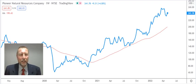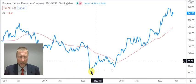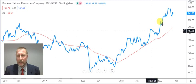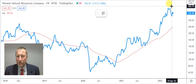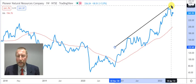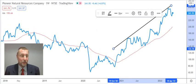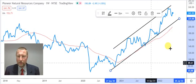Mil is looking at Pioneer Natural Resources. Now, Mil, this chart looks beautiful to me. Nothing wrong. I mean, in 2020, can you believe it? It was below $60. It's now trading at $260. And because I'm sure this is a commodity company of natural resources, let's just draw in that trend line. Everybody is 100%. Nothing is wrong. Nothing can go wrong. That's what everybody believes in. 40-week moving average is still beautifully to the top.